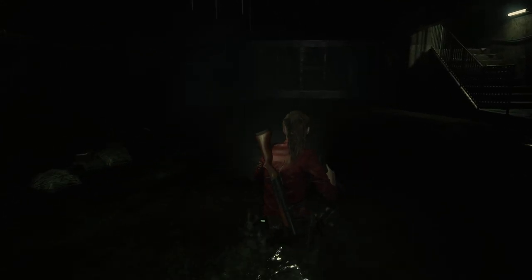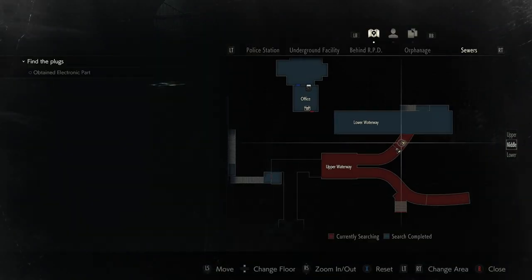So this is supposedly a dead end. Yeah, okay. I'm guessing that way is also a dead end. Or no. Because there doesn't seem to be anything here. Oh, there's something on the other side. Yeah, okay. So am I supposed to drop?